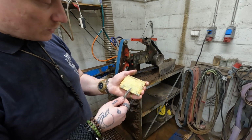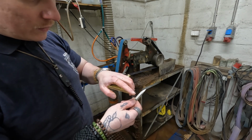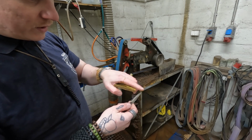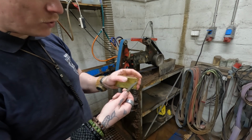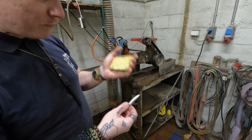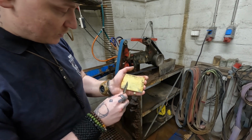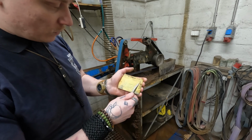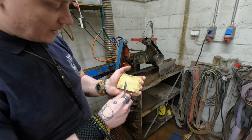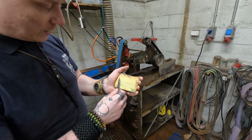The bevels, so the way you should do it is you get a coarse stone, and the Scandi grind itself you do on a coarse stone until you get a burr. So you sharpen it down all the way. Once you get that burr, then you get your 10,000 grit stone and you do what I'm doing here, which is like this. You remove those burrs and then put an edge like that and then strop it.